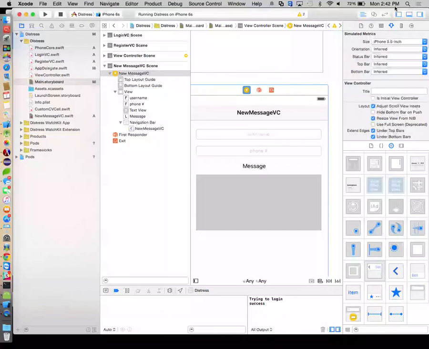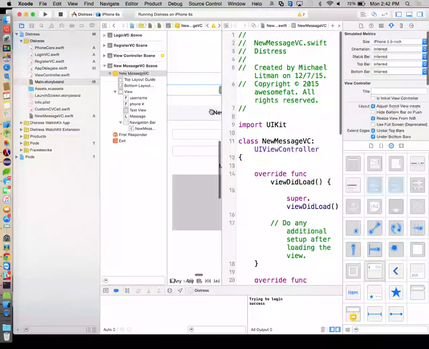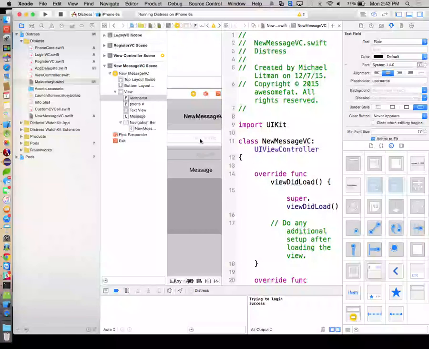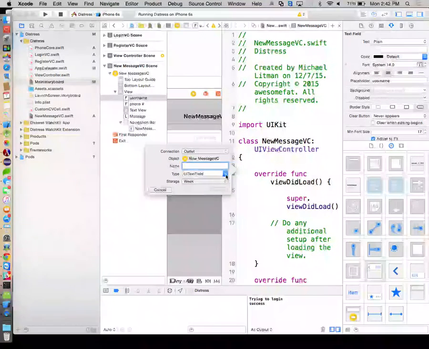All right, so let's go ahead and hook some stuff up. So we'll do that. And let's give ourselves our outlets for our three dudes here. And this is going to be, oh, I probably should have named that something in the username, but we'll call this name TF.